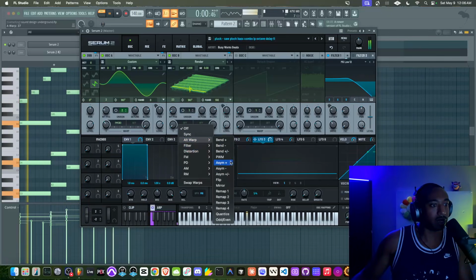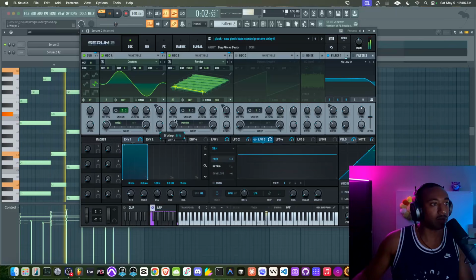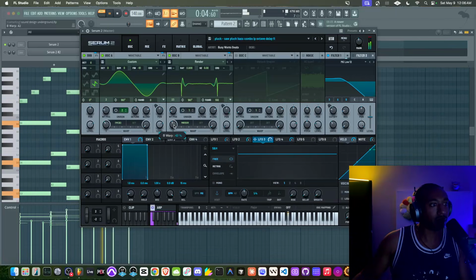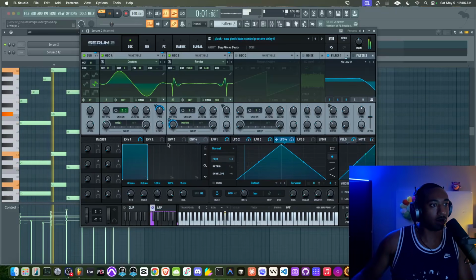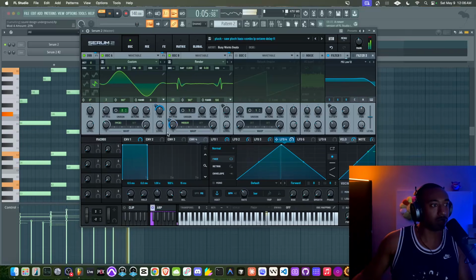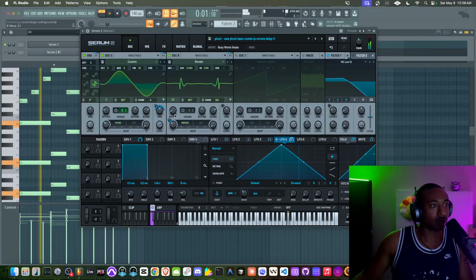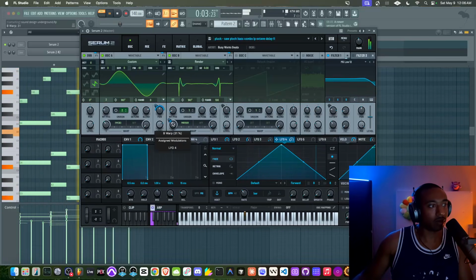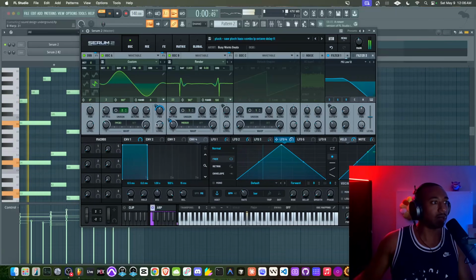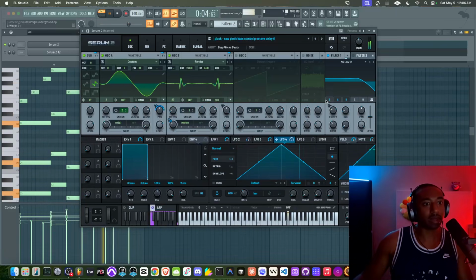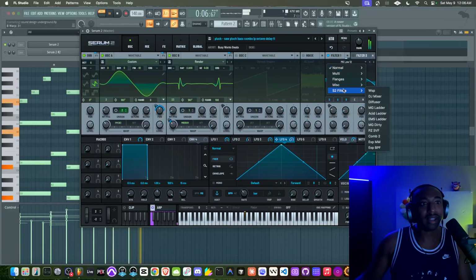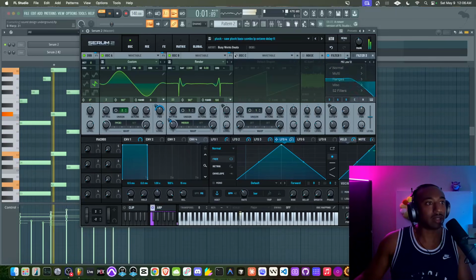Let's see if we can warp this and see if that influences the modulation. And let's give this warp. All right, so that changes the pitch perception. So it's a subtle difference, but it's doing something. It's like, what else can we do? Let's add oscillator C.